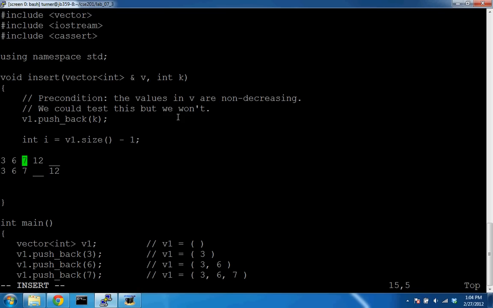And we'll need to create a test for that. But we're looking at the common case first. The uncommon cases are boundary cases. The common case is that k is going to go inside the vector somewhere. The two uncommon cases are that the value goes into the very front, or goes into the very last slot. Another case we need to consider is when there are duplicate integers in the vector. Let's suppose we want to insert 7 into this vector. Well, there's already a 7 there. We just have to make sure it handles it well.